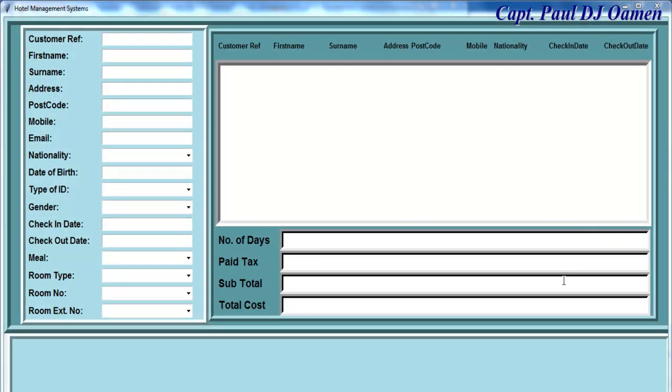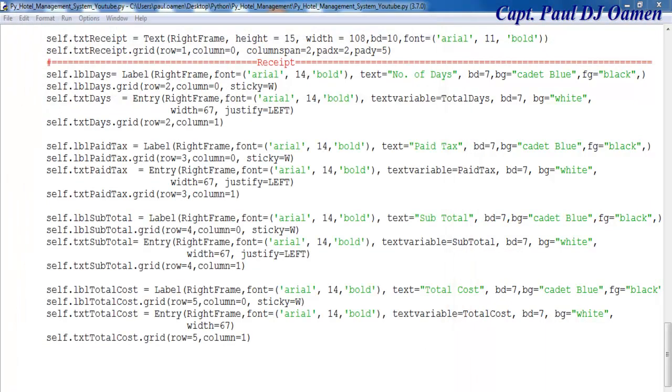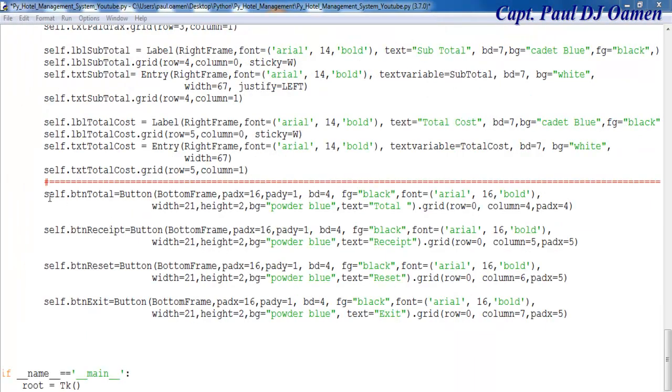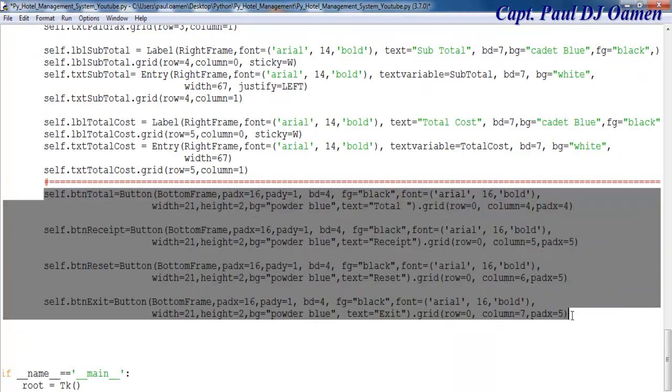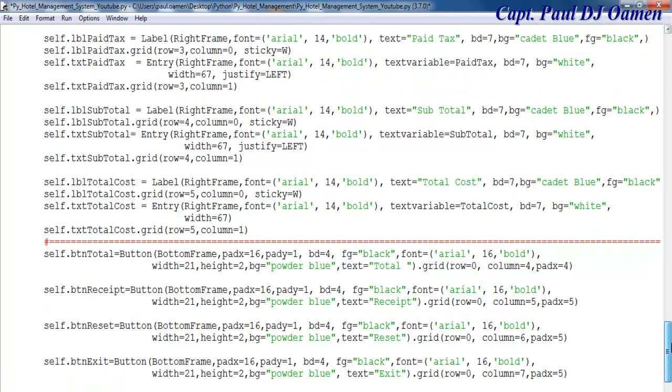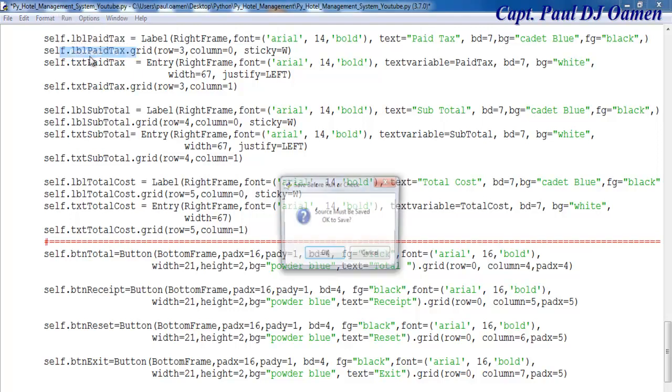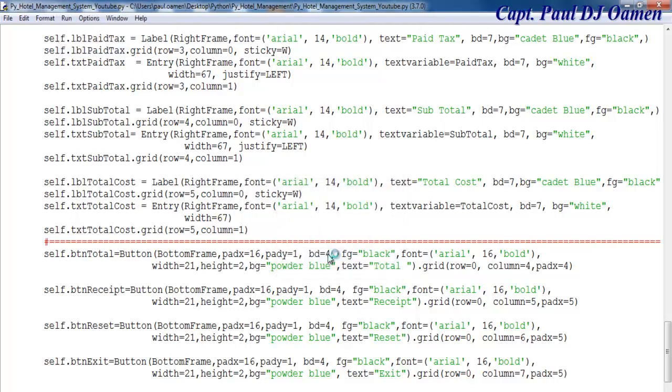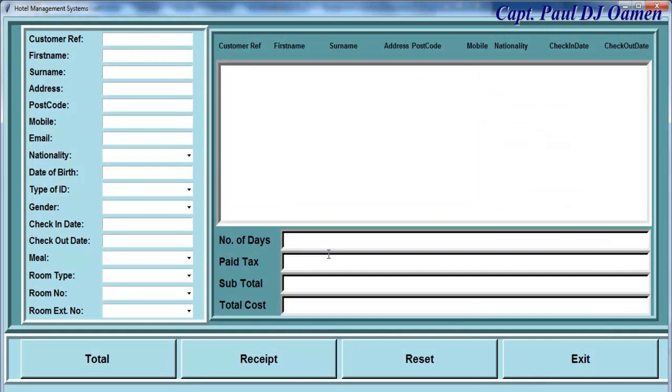There we go guys. So the final lines of code is just going to be for the buttons, so let's take care of that now. And right there guys, those are the final lines of codes for the buttons. Okay, I believe you can see these lines of code, so that's fine. Or you can always pause the video. I'm trying to cut this video short so that there won't be any more complaints. So that's how it looks right now.